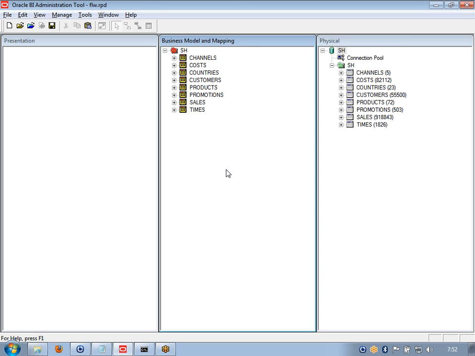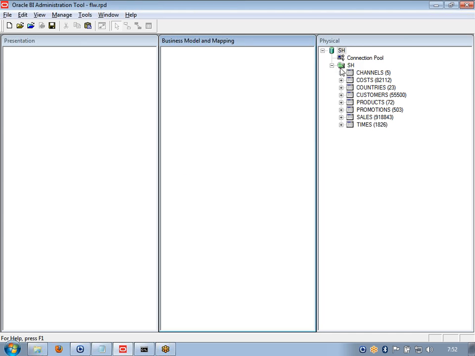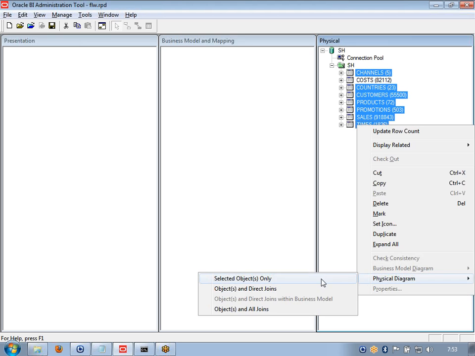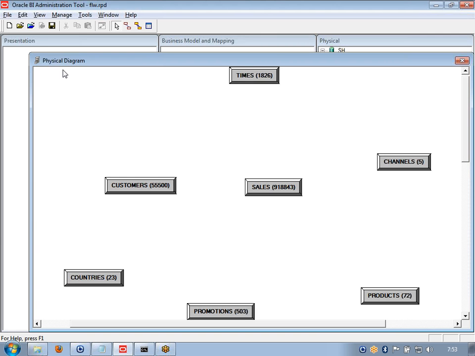You see it here? Understood? So that is why, before creating a business model, we select and create the physical diagram, which is called creating a physical join, wherein you are trying to implement the primary and foreign key relationship.